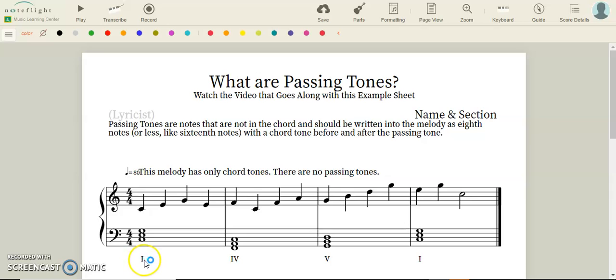And when we use do or 1, the first note in the C major scale, to create the 1 chord, we put a C, E, and a G. The fourth note of the scale is an F: C, D, E, F. So we built F, A, and C as the major triad for the 4 chord. And then we put the 5th note or 5th chord, G, B, and D, and back to the 1, C, E, and G.